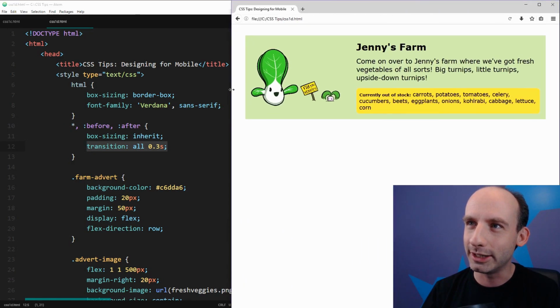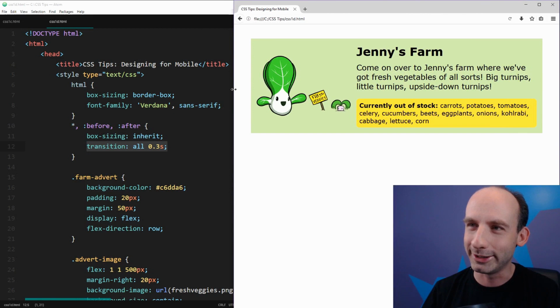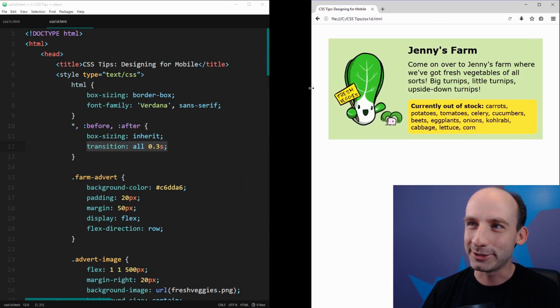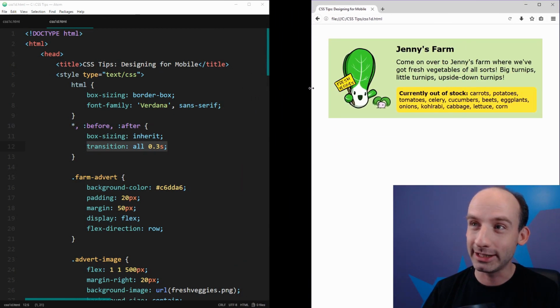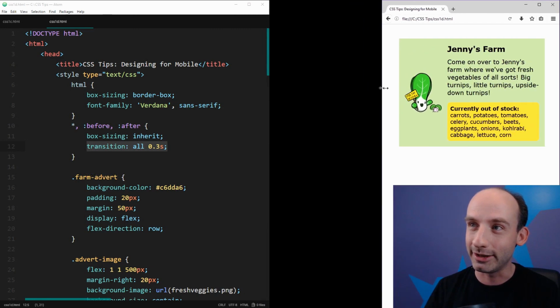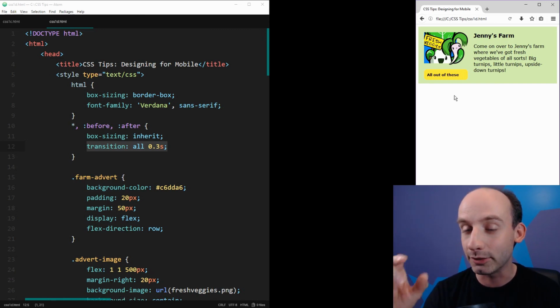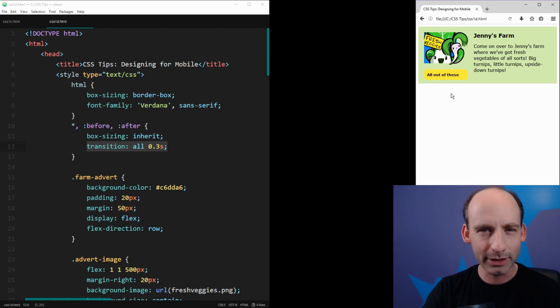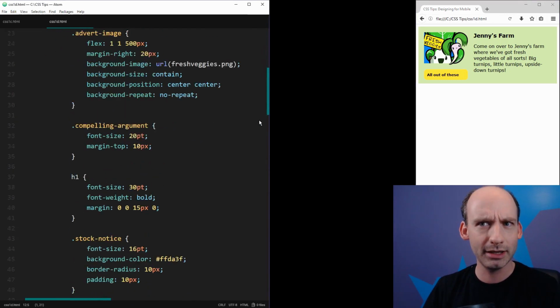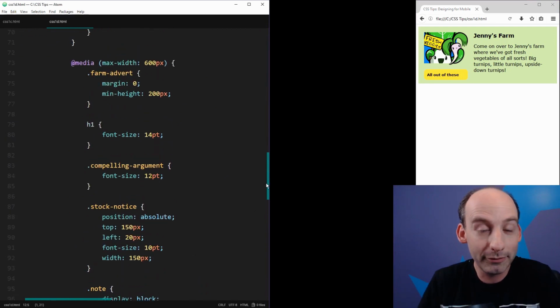So if you watch closely, ooh, it's still on the 2 seconds. So we shrink it down. You can see it shrinks everything down. The font size is even collapsed down. And then when we go this, oh, it all floats around. And that's pretty neat, actually. So that's what the transition does. Take advantage of it to make your site look really cool and animated when you aren't even putting any effort into animating things. You're just changing the settings in the media queries, and it animates for you for free.